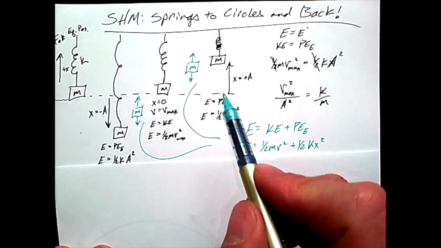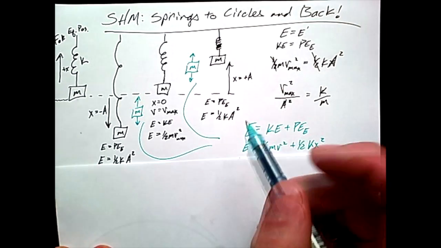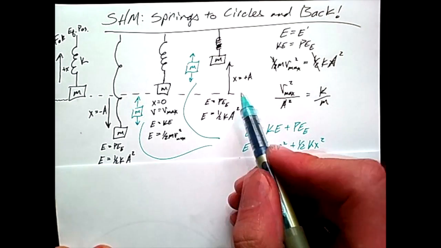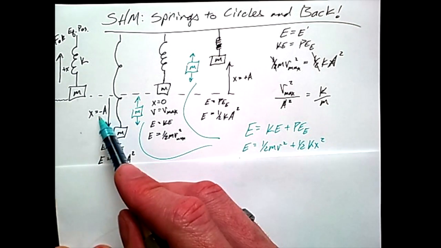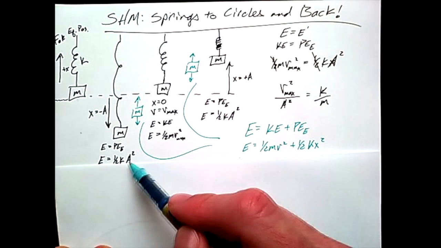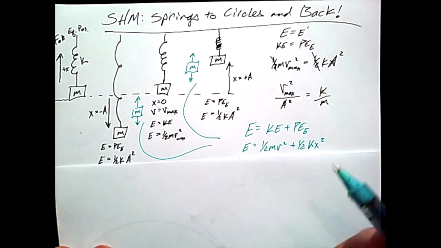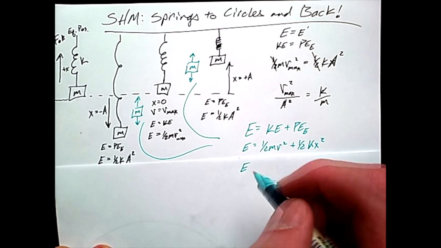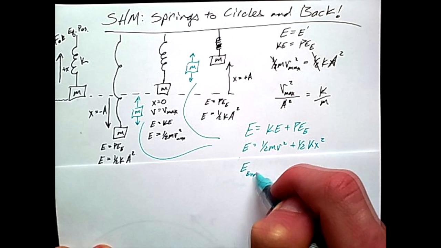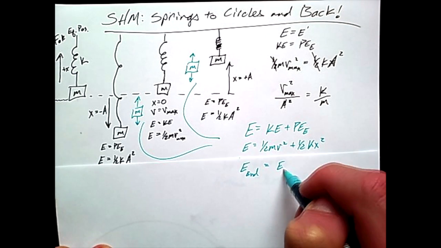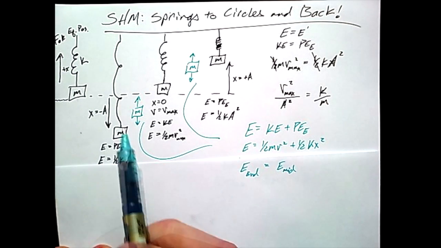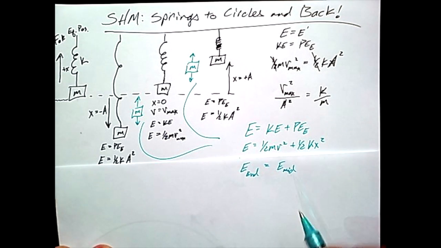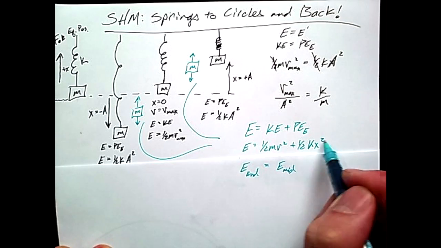The extreme that we're going to use is the end point, where the velocity is 0 and the position is maximized at A. Now, it doesn't matter if it's negative A or positive A, because we're going to square the value in both positions, and so it will be irrelevant. But what we're going to say is that the energy at the end is equal to the total energy at some midpoint or some other position other than exactly in the center. So somewhere unusual.